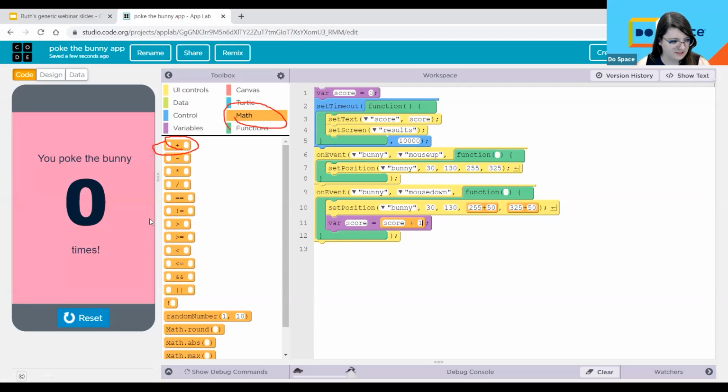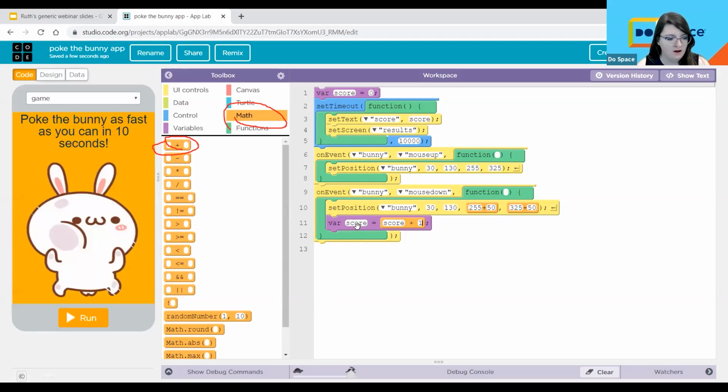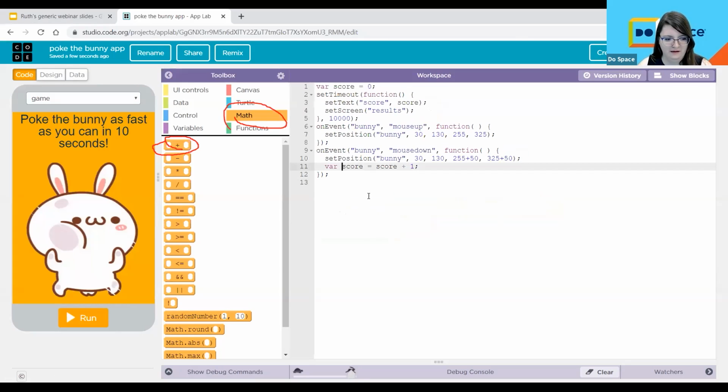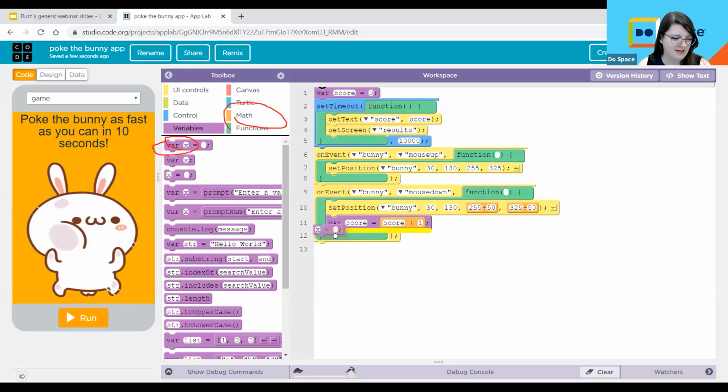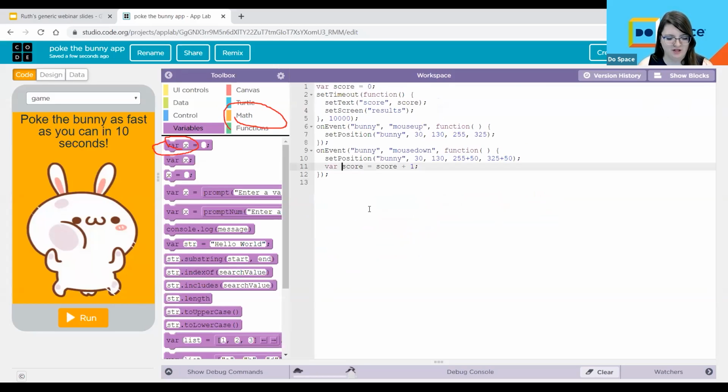Uh-oh. 0 times. So we need to fix that right there. It's not recording our data, but we're actually almost done here. So it's got 0 right there. Let's see, var score. Let me actually change this because I don't want to clear it again. I could go through and find this x equals right here and drag it in, take this data and bring it down there. But I'm just going to go show text and change it by deleting var, and go back to show blocks.